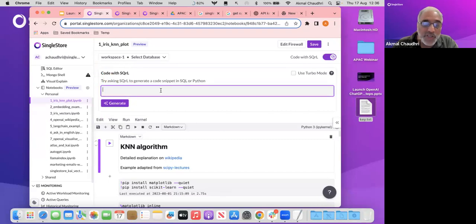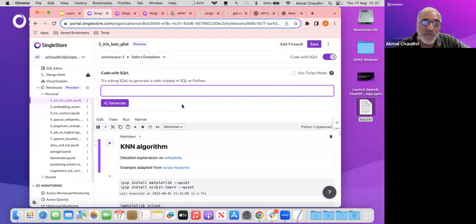And so you can ask it a question in here and then say generate. And this is, by all means, anything specific to SingleStore, you can ask and it will give you a response. If you ask it about the latest news or what's happening around the world or some other technology that it doesn't know about, it won't be able to help you, okay? Because it's trained only on SingleStore.